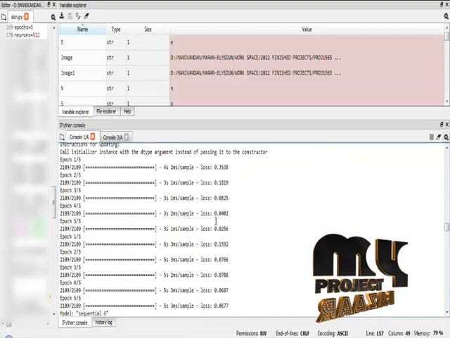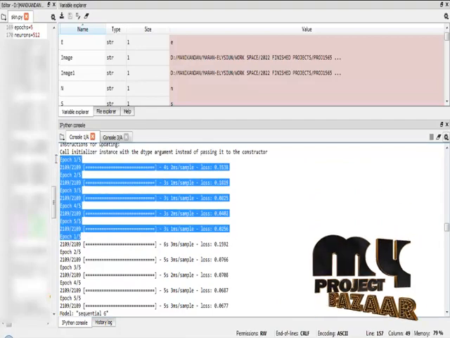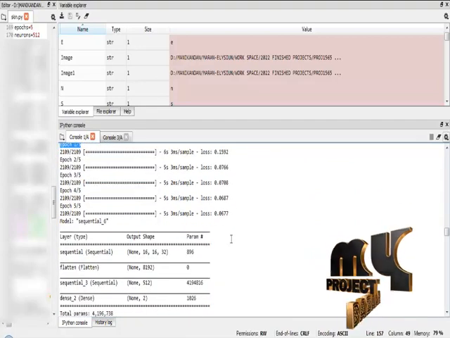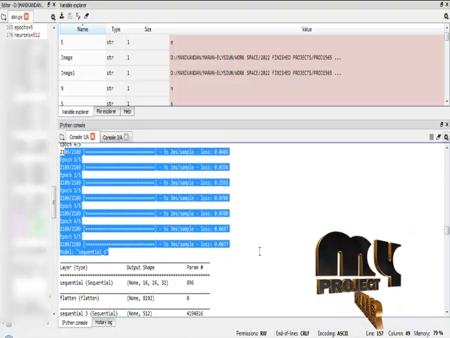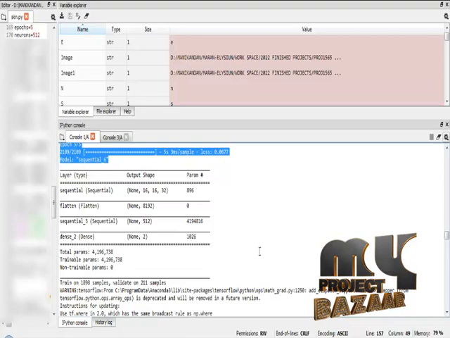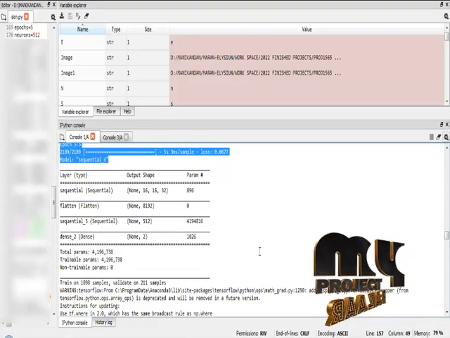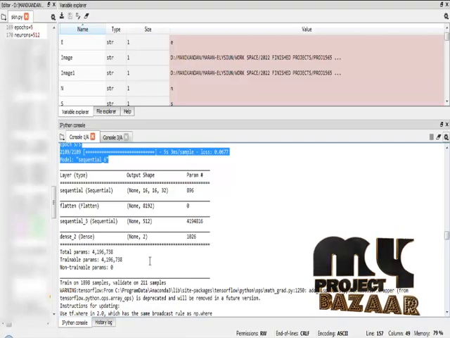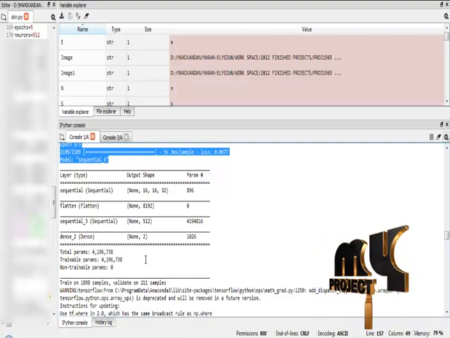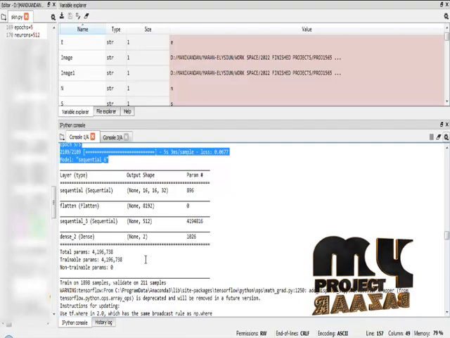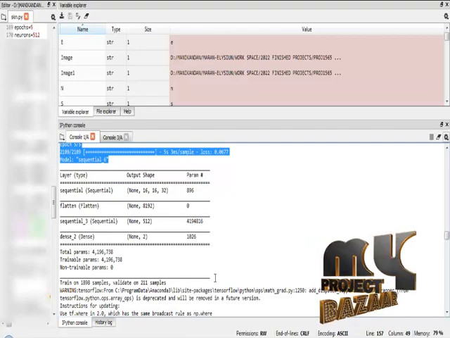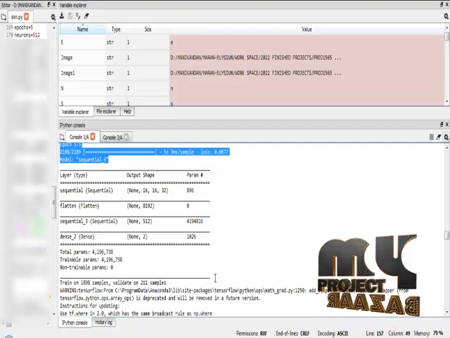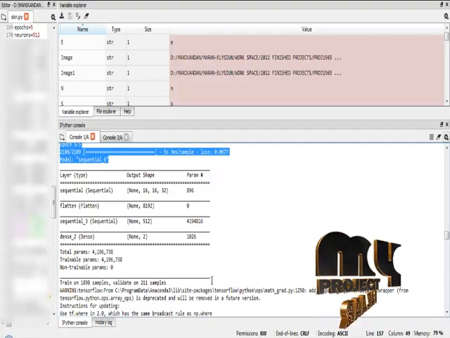First, it will implement the encoding method. After that, it will apply the decoding method. After execution of the encoding and decoding methods, the convolution neural network algorithm extracts the parameters from our input data. So it will extract 41,96,738 parameters. Overall, all the parameters are trainable parameters. So it will take the data and analyze the images based on the parameters of the CNN algorithm.